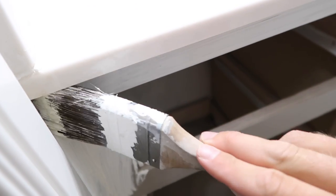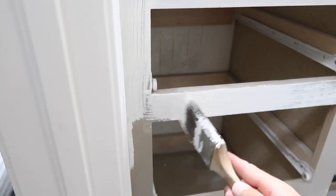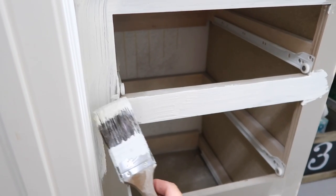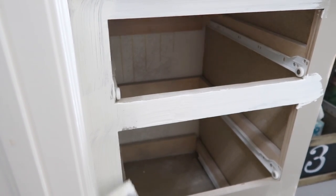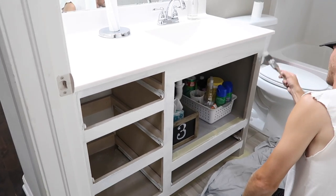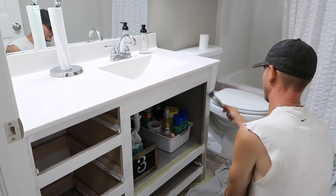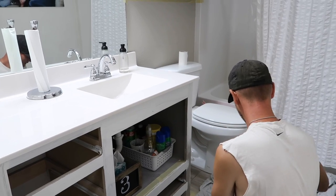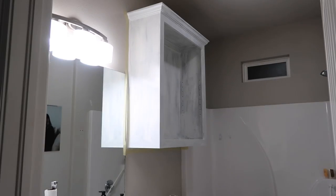Now we're gonna begin painting. This is when the scary part begins, because you think, okay, now I've started, there's no returning. But never be worried. I was deciding between white and gray, and I said, let's start with white, and if we don't like it, we'll just repaint it. It's really not that big of a deal. I think people panic, but it's not that hard to fix. So now we're just gonna start painting all of these pieces that are inside and get their first coat on so we can start to see what it's going to look like.